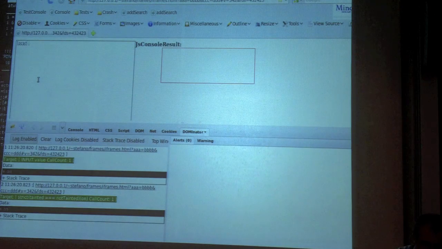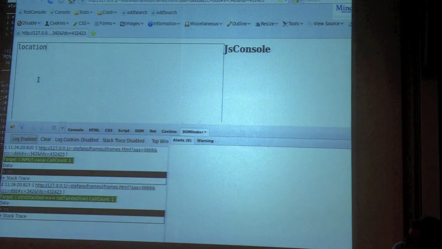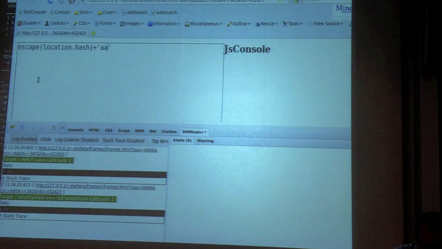For example, I try to get location.hash, I escape it, then I concatenate something, and I remove the parent. Then I execute it. The result will be shown here.